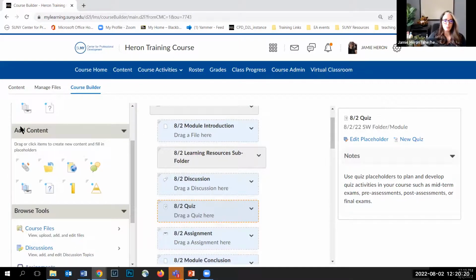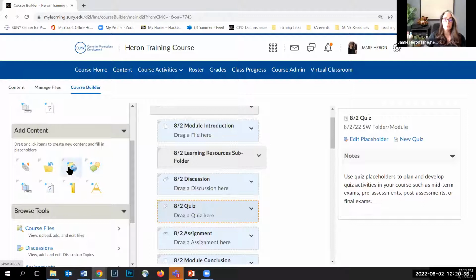I'm going to scroll down and we're going to talk about the add content menu. And if I'm being honest, the only item that I use from this add content menu is creating that HTML file, that course page here. You don't have access to all of these other elements here in your menu, but the way to build an actual discussion, assignment, or quiz, our recommended workflow is to create them from our course activities, and we discussed that in full detail in the Gradable Activities Scaled webinar.